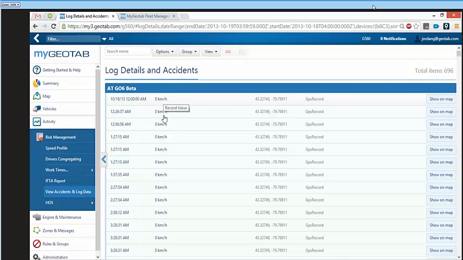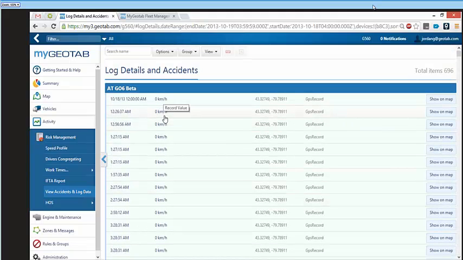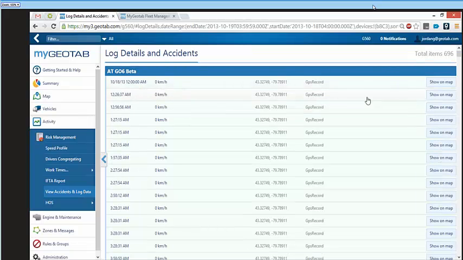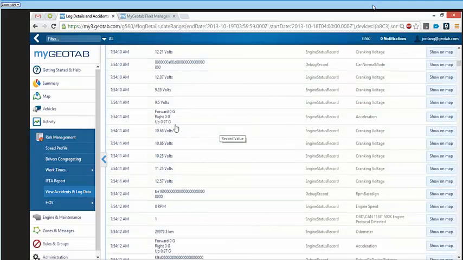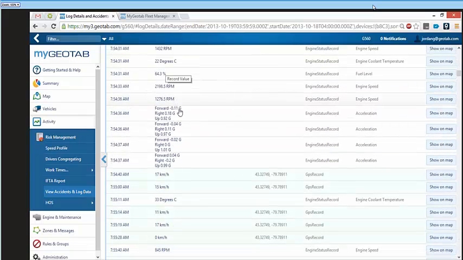But the first thing you might notice here is how much better and more compact the list is. I know me, as well as probably a lot of you, always defaulted to just using the advanced tab because it was easier to see a lot more data and it wasn't so cluttered. But as you can see here, it's much nicer. It's compact. Each line is still clearly its own, but it's not annoying to look at and too big on the screen. You can actually see a fair amount of data.